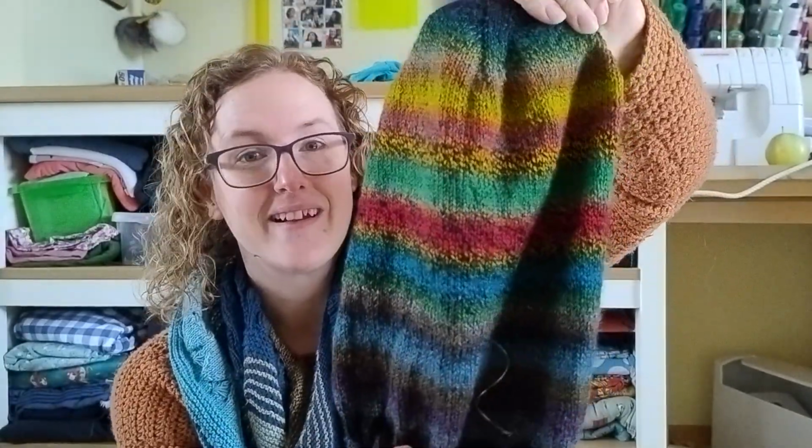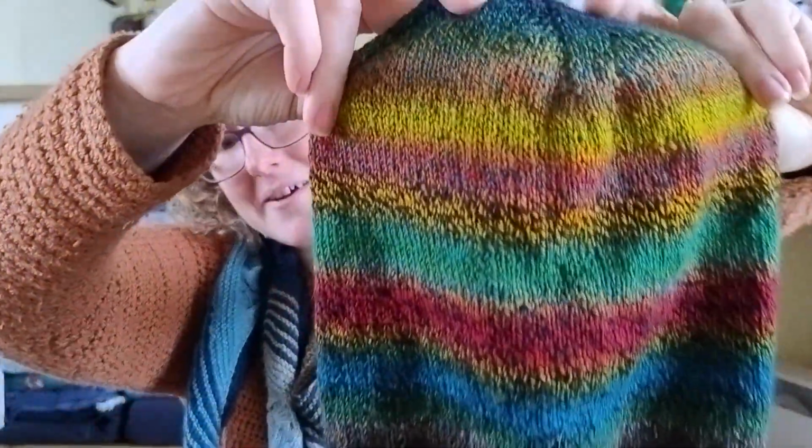So this is what I've done so far. It is, again, an adult large. I don't know how long I'm going to do this, in that I'm going to run out of yarn, I think, before I get to the length that it should be, and so then I have to figure out how I'm going to finish it off.